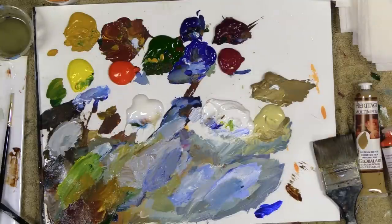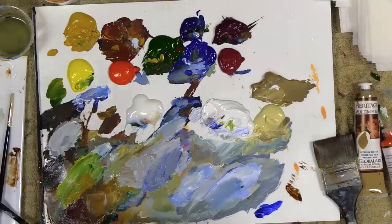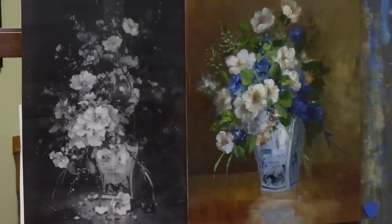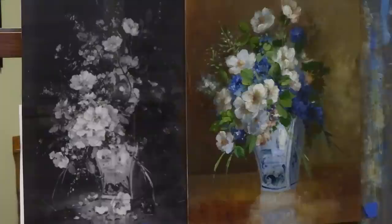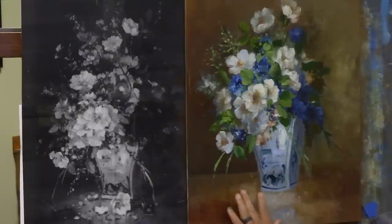Let's get the ultramarine blue in there. There we go. Let's just warm that just a bit. Pull a few little bits down. You can soften that with your paper towel or pull through again. Sometimes I don't like to pull through again because it will soften it too much. Let's just pull that container color down right there. That's good. We have some flowers to paint up here onto the table as well. That's got to work in there.